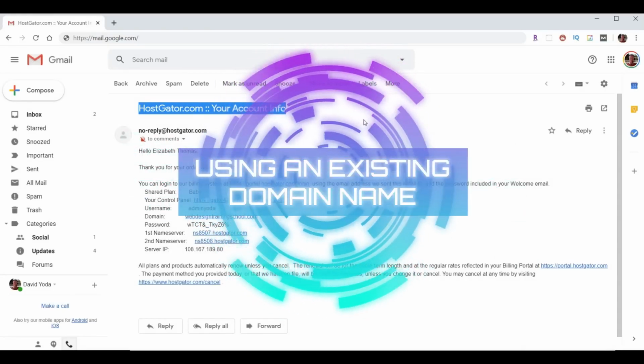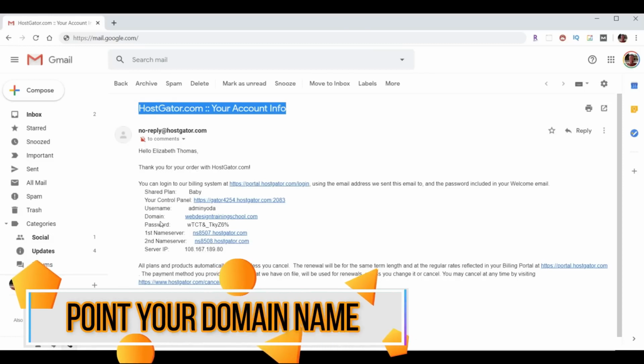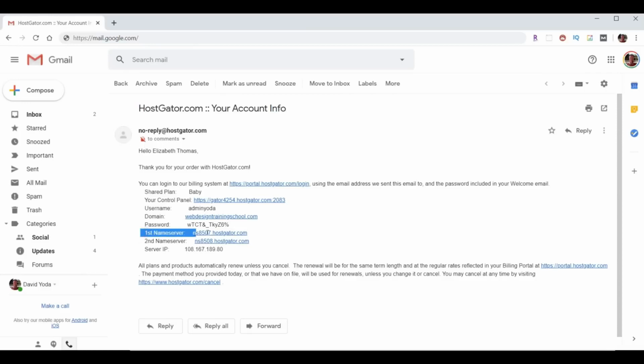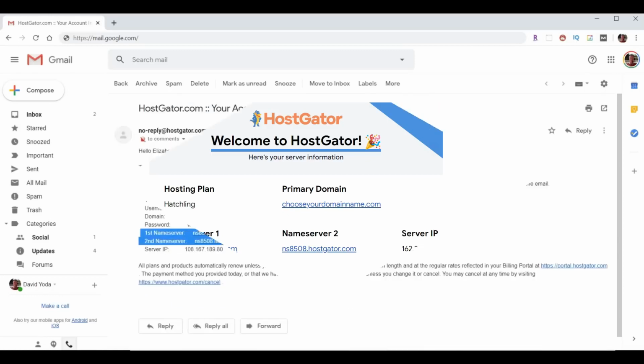If you selected a free domain name from HostGator as part of your purchase, then this short section on how to point your domain name to your hosting account will not apply to you as your domain was automatically set up for you by HostGator. To point your domain name to your hosting, you first need to know what your name servers are for your hosting account. In the first email example, your name servers are shown here as I've selected. In the second email version, you can also easily find your name servers as shown here. Please do not use the name servers shown in this example, as those are the name servers for my hosting, and your name servers shown in your email will most likely be different than mine.